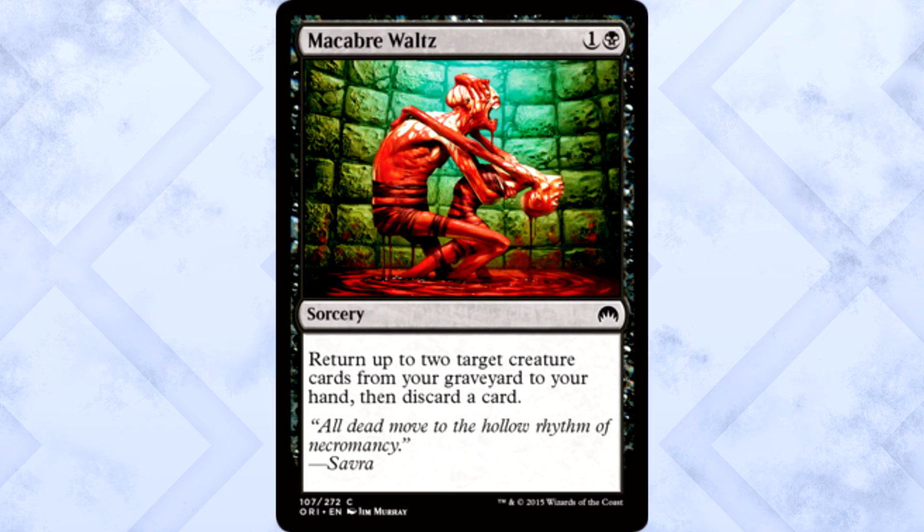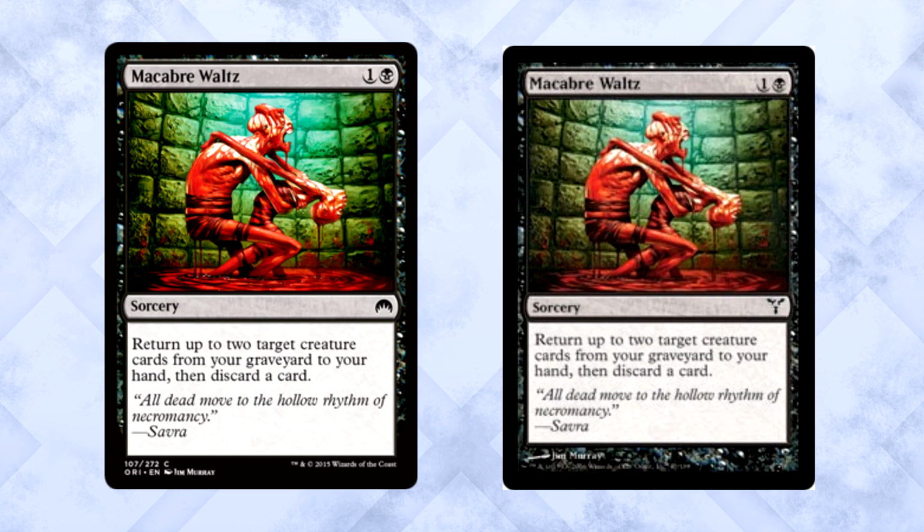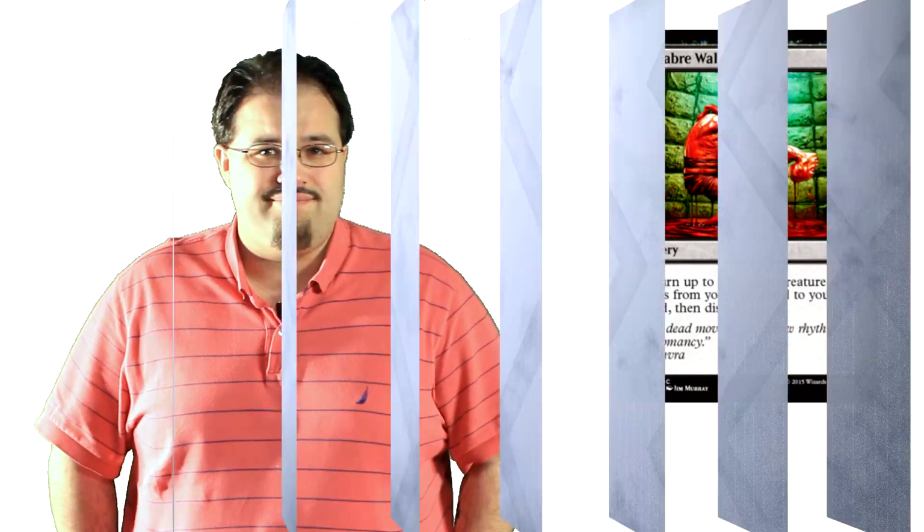Macabre Waltz is 2 mana for a sorcery. Return up to 2 target creature cards from your graveyard to your hand, then discard a card. I was not expecting a Waltz reprint, and with the same art, man, that is so creepy. Ugh. As for playability, it isn't the best. You can discard a spell card in addition to this to get Spell Mastery online in one shot, but even then, you'd better be returning 2 bomb creatures to your hand, otherwise probably not worth it.